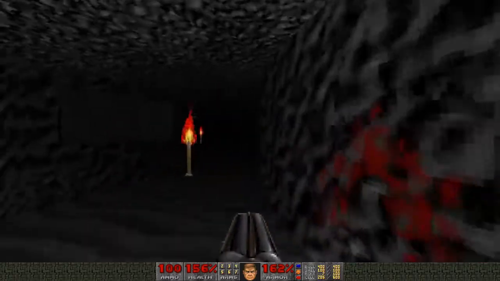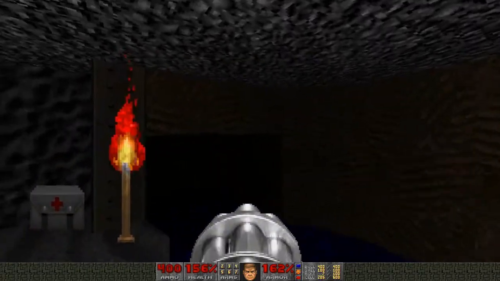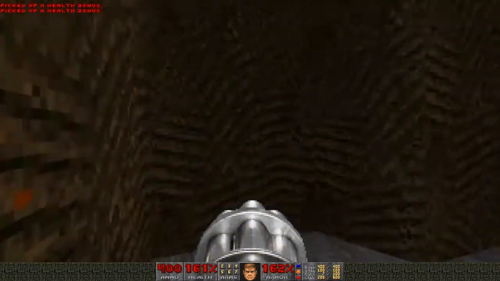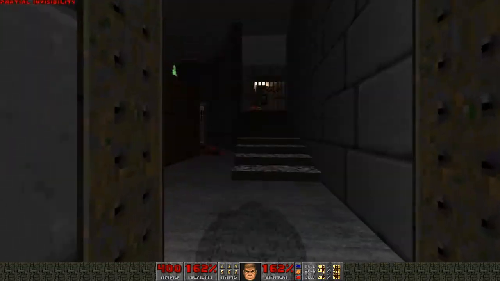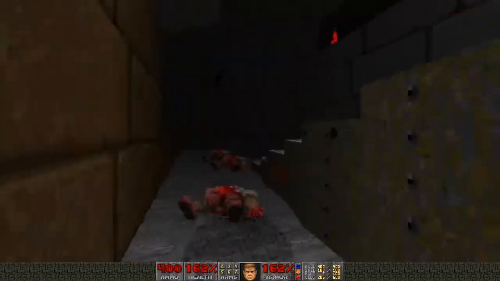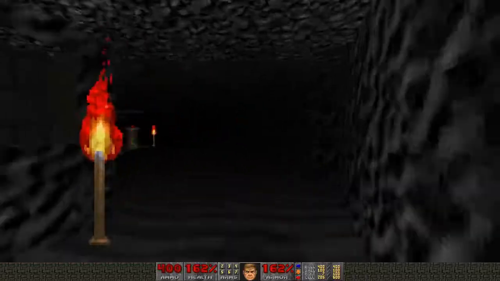There are a couple other pathways we didn't go down at this point. There's one on the left, one on the right here. I'm going to go down the left pathway. The first thing I'm going to do is drop off here into this chamber, and when I approach the partial invisibility, this wall lowers, and I'm back in the room where I picked up that soul sphere. Let's go back around again and continue down this pathway.